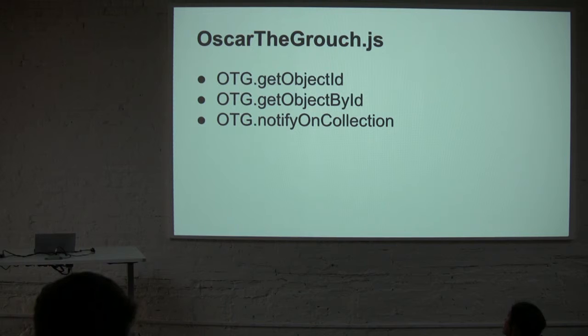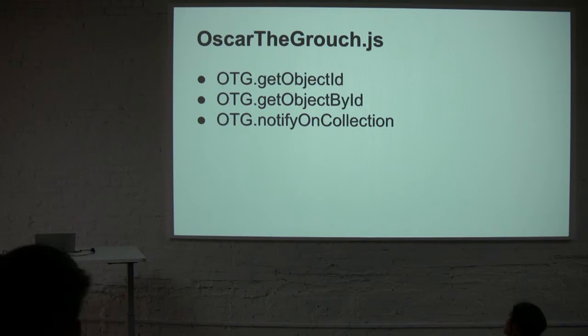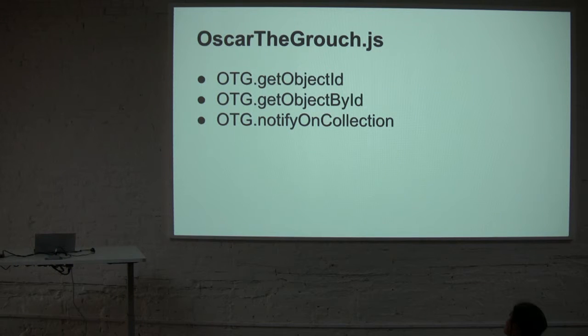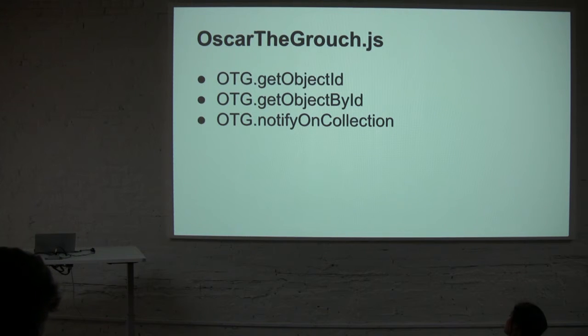So you can do things like this: every object is assigned an ID, and if you get an object's ID at any given time, you can pass that ID into getObject by ID, and you get the object back unless it's been garbage collected. You can ask it to let you know. I regrettably implemented this because I talked to people and they were like, this is what made Java bad. But you need it to implement things like weak map. So it also has the ability to let you know after something has been garbage collected.